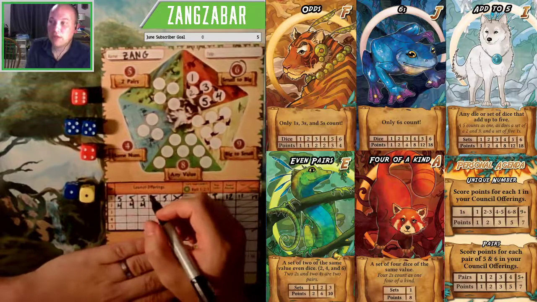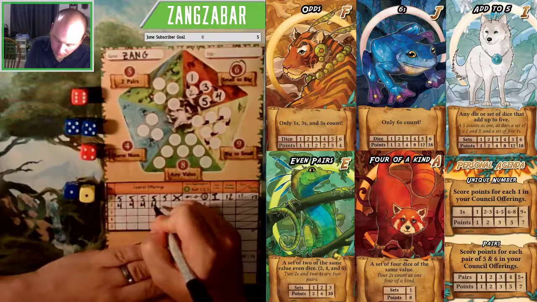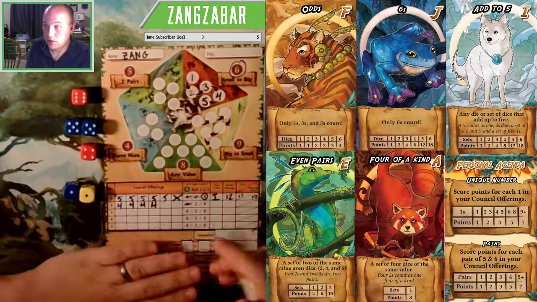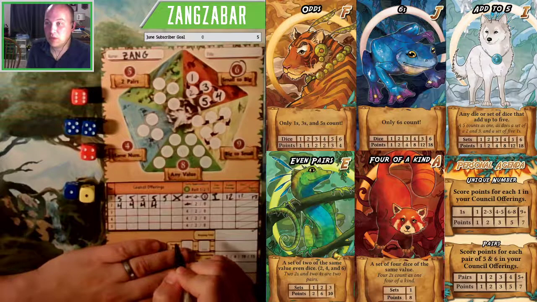I'm going to utilize the Panda right now. So I'm going to do this 1-4, and I'm going to just X out both of these so that I can get this 2-point bonus here.